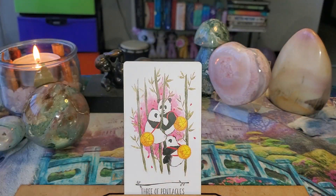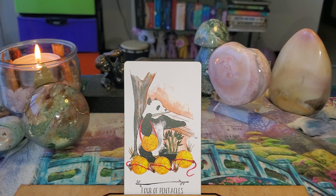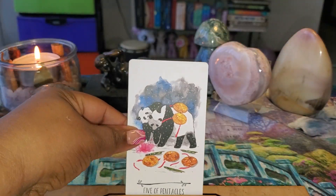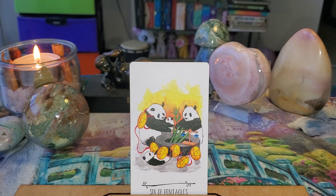Three of Pentacles — we must work together! I love them. For people who love pandas — I know a lot of people like certain animals — pandas have always been a favorite of mine, along with polar bears. I've always thought they were so cute because I like teddy bears — they're the toy version. So if you like bears like I do, you'll really get a kick out of these.